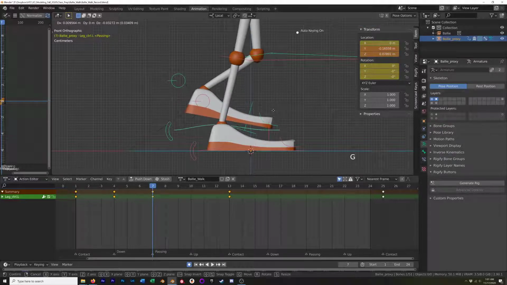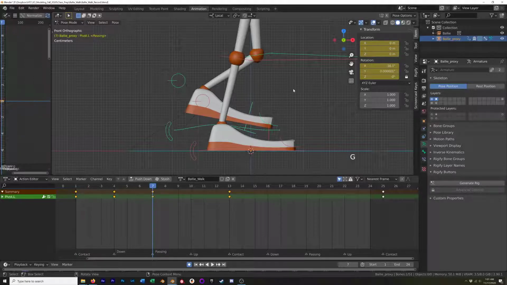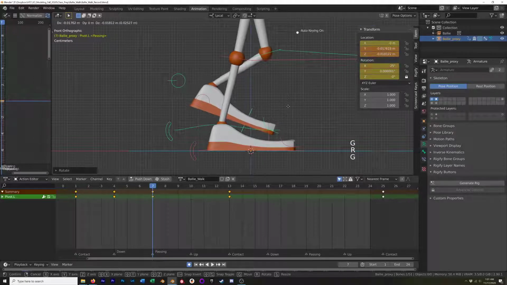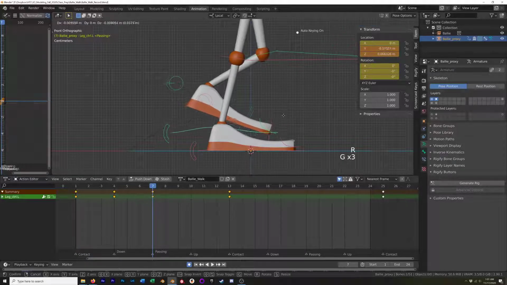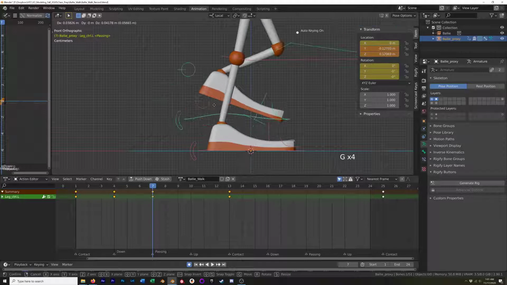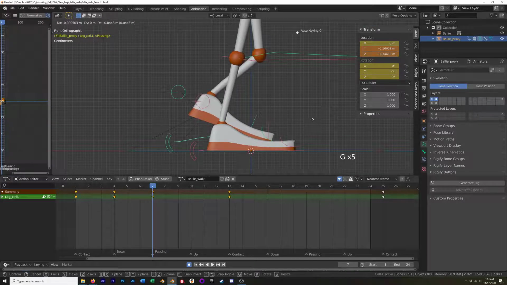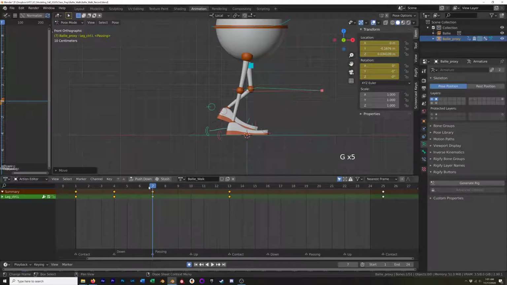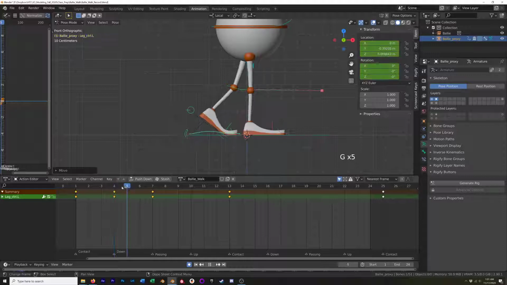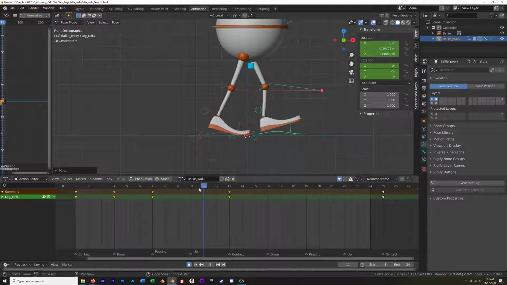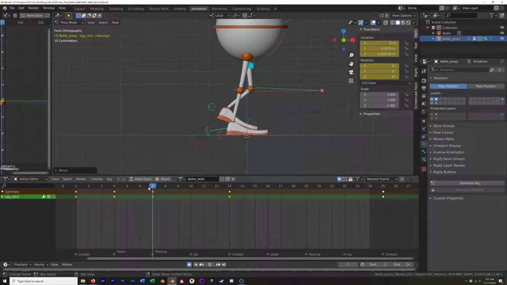Like I said, we're going to go a little bit more subtle with this one. We want to make sure we're moving with the base and we're rotating with the pivot. So let me grab the base here and we'll move that down. Okay. So let's see how that's looking. All right, I think that probably works.